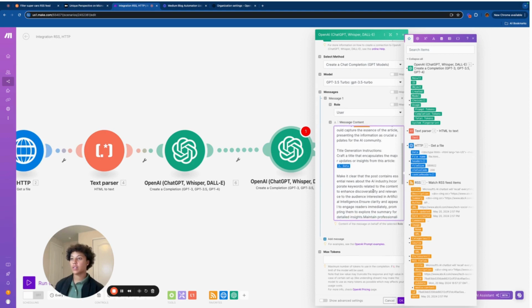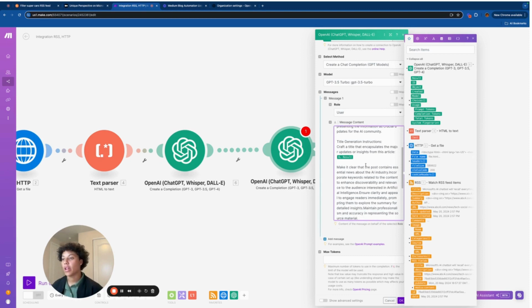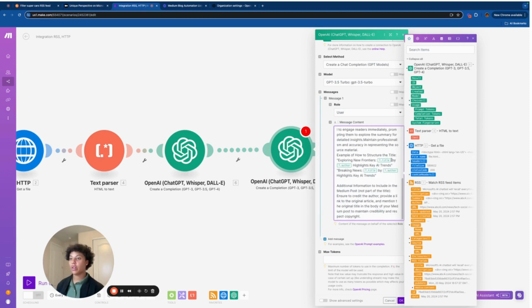We have the actual article, which is the result that we got from the previous step. So the result of this step will be right there. And then we can scroll down. Once again, we'll put in the title. And all this is just reiterating to the model, hey, I want to be very specific about exactly what I want you to be doing.